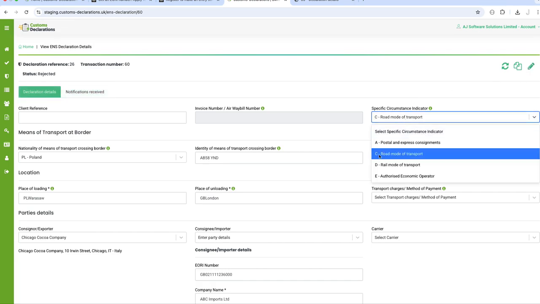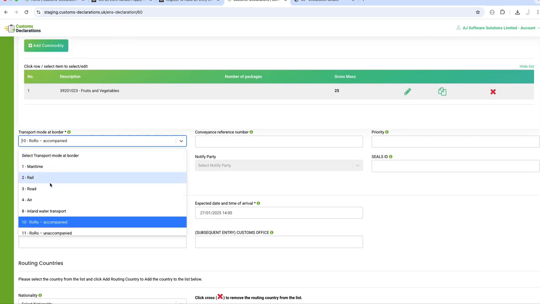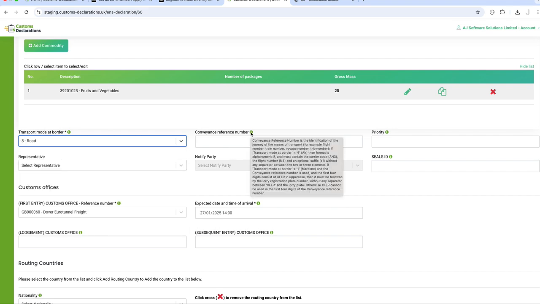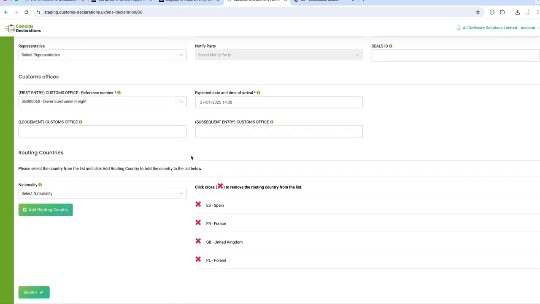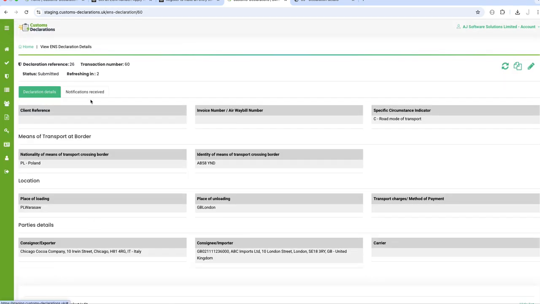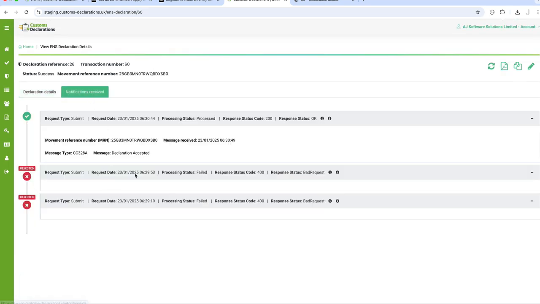Click the pencil icon there, road, and what happened here? Let's read the conditions for this one, and 3 and 4. Let's submit this one. So this is now successful because the logical error we got is resolved.